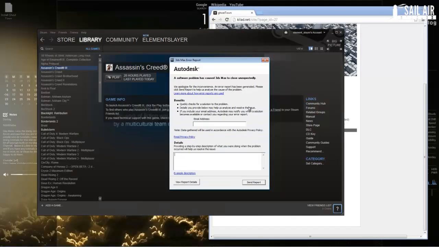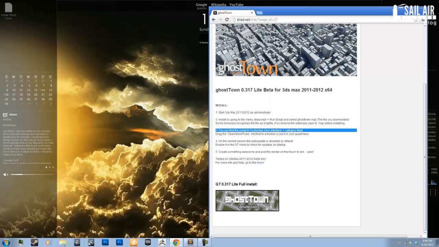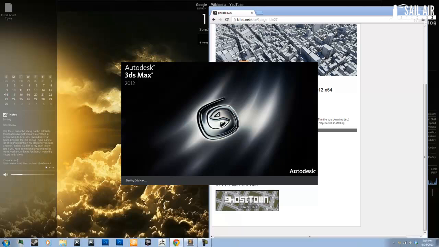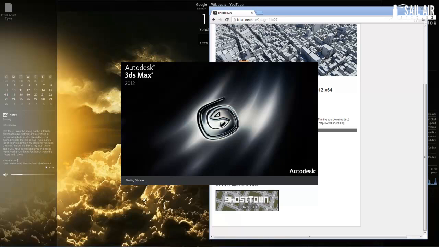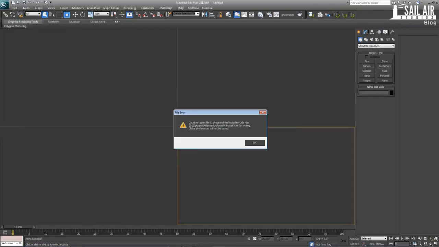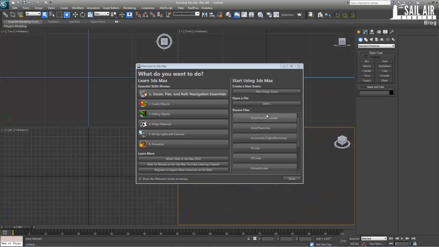So I do not want to save a current scene, and my Steam account's open. And then you get a bug error. So let's reopen 3ds Max. So there you go. See, as I said, there's bugs with it and problems with it, but it's still pretty good in the end. I wouldn't recommend using it for anything more than far back in video thingies. There we go. Now open that up, and let's go back to GhostTown Active, because I never saved it.